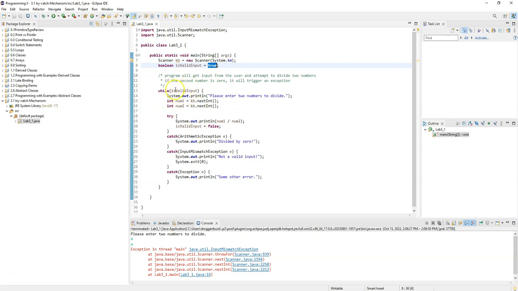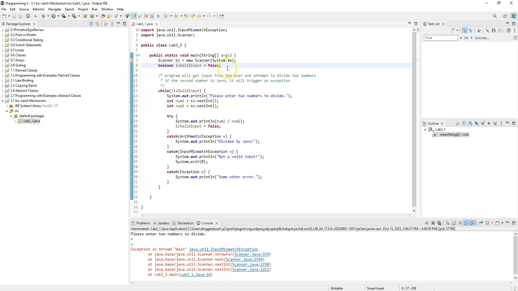However you want to set this up, and you have different names for your variables and stuff like that. So I'm just going to assume that this is valid input we're putting in, because if it's not, we're going to trigger this loop, right? So this should almost be, well, this is not a valid input. All right, well, this is not a valid input. And because now this is going to look for this to be false, well, this is false, which means this would have to start as false.